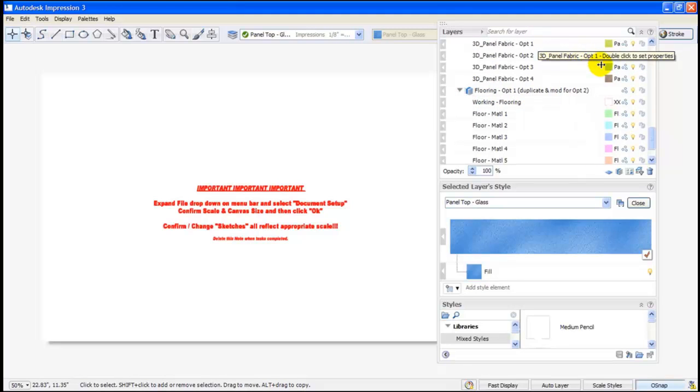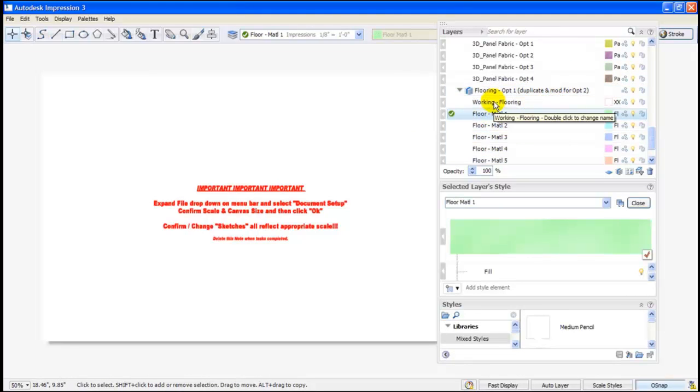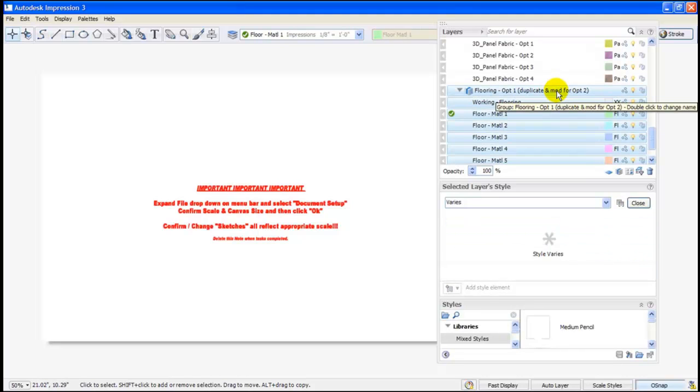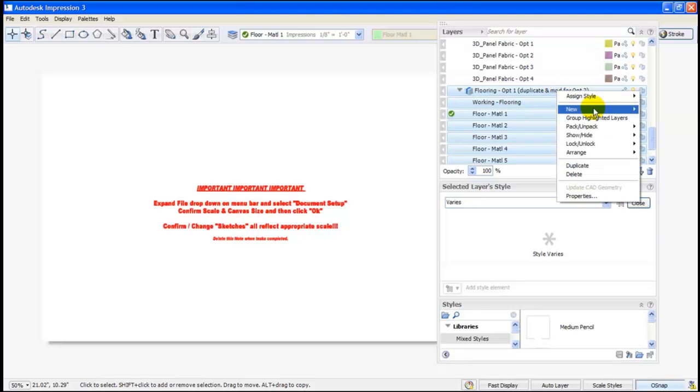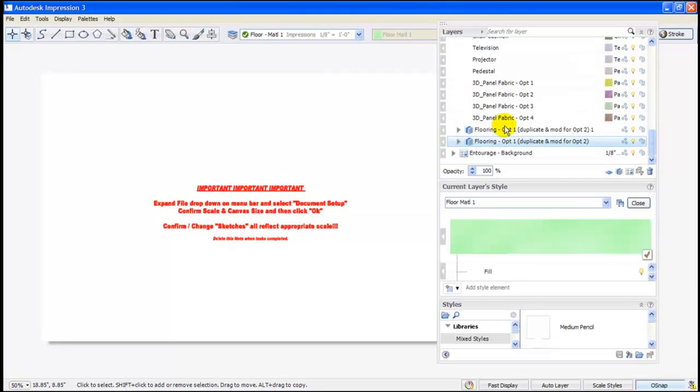Floor option 1 or 2. The great thing here, you're going to see this in my sample moving forward, is that I'm going to fill all the floor materials for a design using this group here, using materials 1, 2, 3, 4, and 5. When I'm done, and assuming the client needs another set of materials because he wasn't happy with the first set, you can duplicate this layer. And when you do that, you get a whole other group, but you're also copying and pasting on top of the previous group all the same fills, materials, etc.